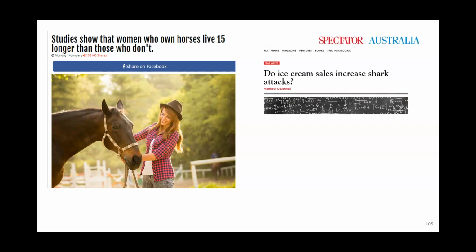Do ice cream sales increase shark attacks? Because it's been shown that as ice cream sales go up, so do shark attacks. However, I wouldn't jump to this conclusion either. And this was kind of a mock article. The idea is there was a lurking variable of weather, like sunniness. Is it very sunny? Is it very warm? Because when it's sunny and warm, ice cream sales go up. And when it's sunny and warm, many more people go to the beach, which increases the chances of a shark attack. I would also argue it doesn't go the other way. Shark attacks increasing don't cause ice cream sales to increase.